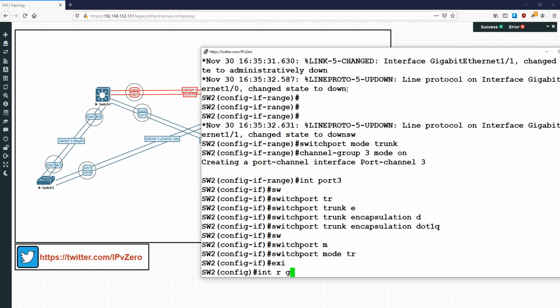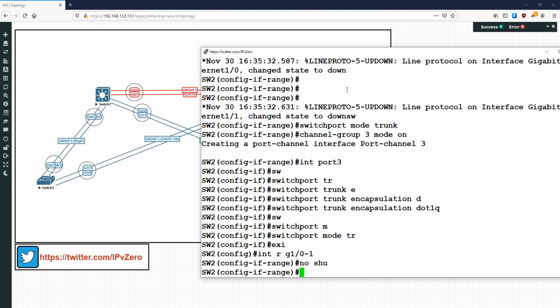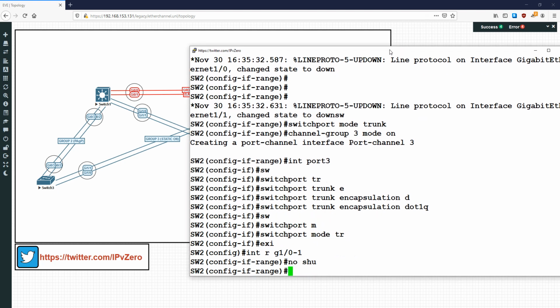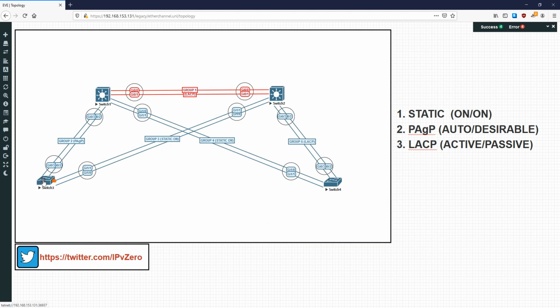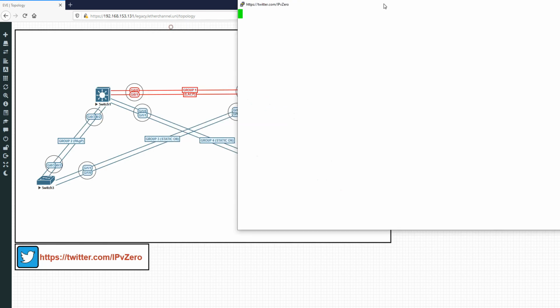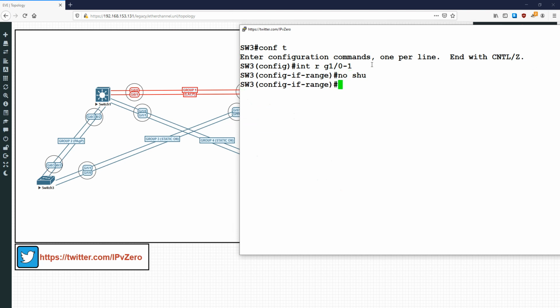So int range gig 1/0 to 1, and we'll no shut that. Pull this over here, do the same here. Int range gig 1/0 to 1, no shut.